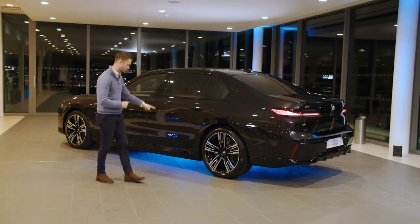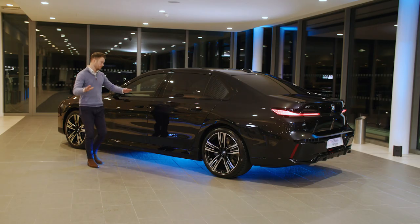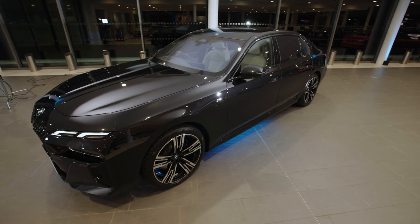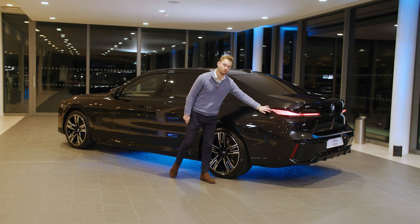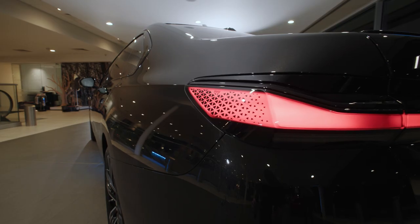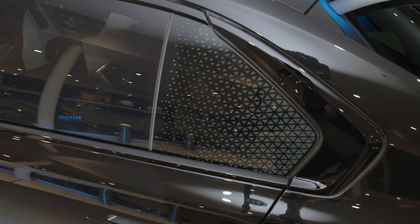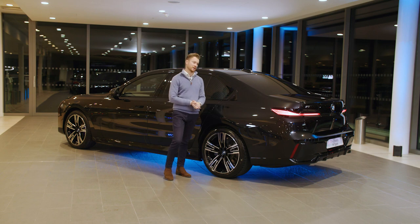Let's have a look at some of the details. We've got 21-inch wheels front and rear. There's a really strong swage line running through — it starts at the front headlight and runs right the way along the length of the car, from the corner of the front headlight to the corner of the rear LEDs. On the subject of these LEDs, they look fantastic, and this triangular pattern has been mirrored on the rear window — a nice little touch. Also on that rear window, we have the Hoffmeister Kink returning, a staple of BMW design.